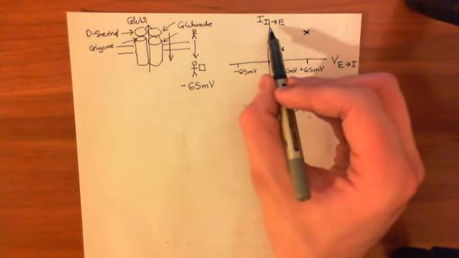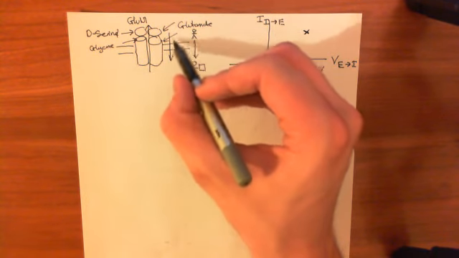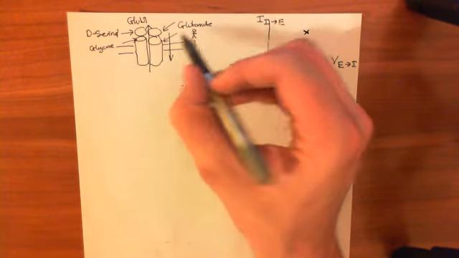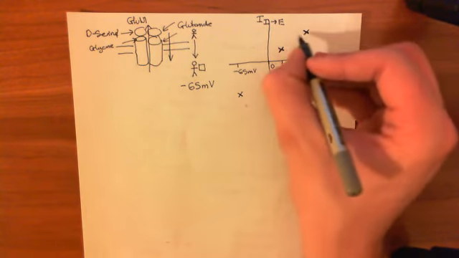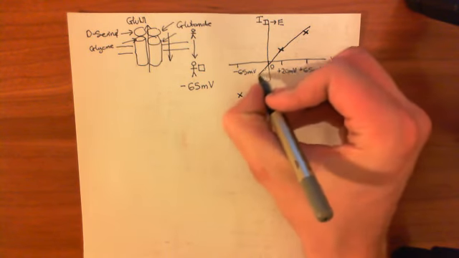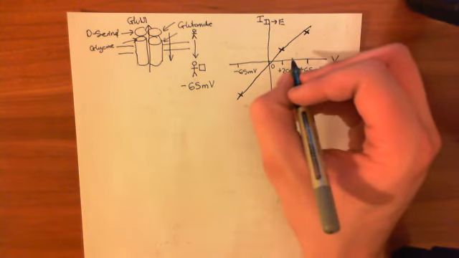Now that counts as basically a negative current out of the cell. So a current coming into the cell counts as a negative current going out of the cell. So we'd expect maybe a negative current. And overall what we'd expect is probably maybe some sort of positive straight line linear relationship like this.